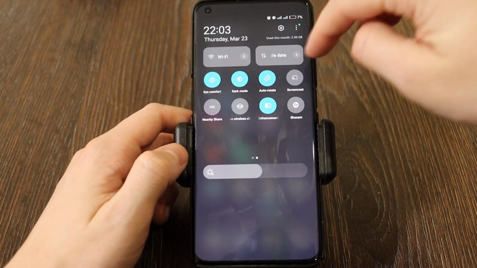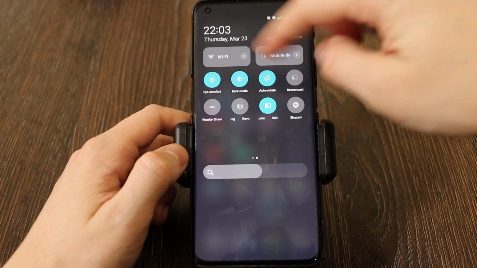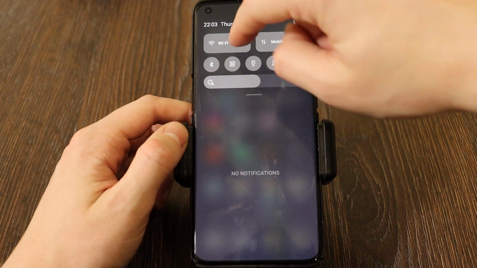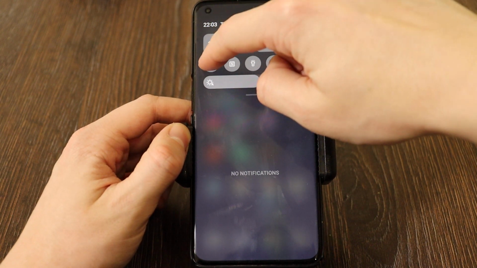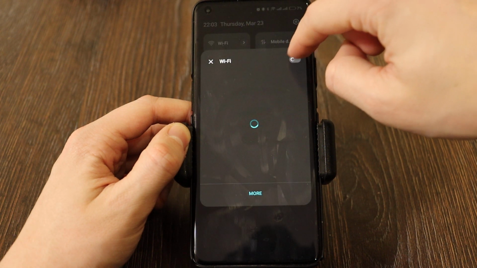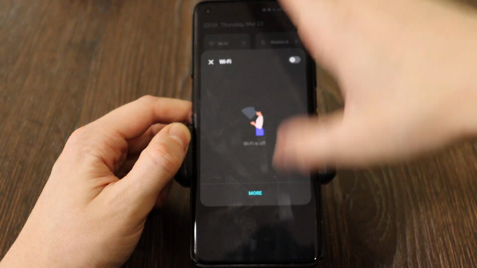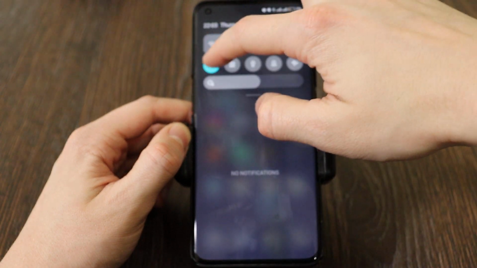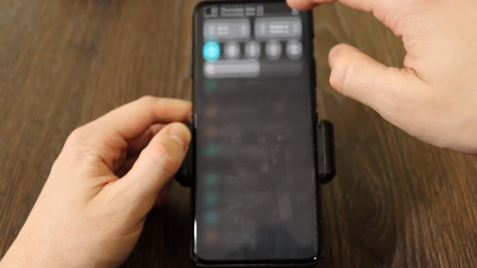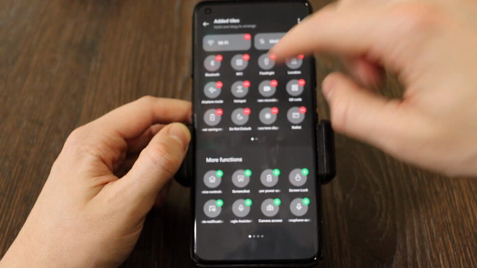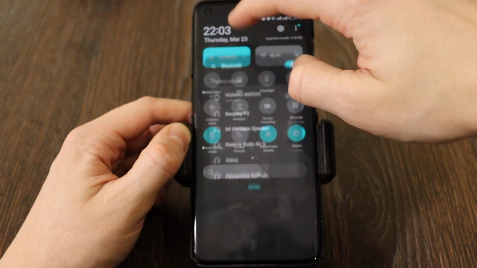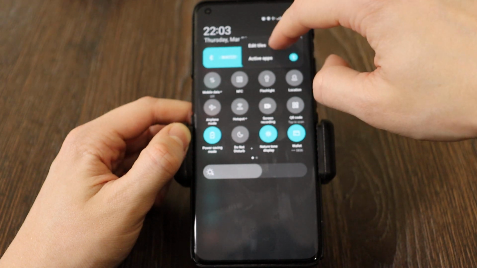But I think it's less convenient. Before I had Bluetooth here and could add some other option, but now it's limited to 2 options. And if I need to choose a Bluetooth device, I need to click this way, which is not that convenient. For Wi-Fi, it's much more convenient: you just click here, and you can choose the exact device. But this problem can be fixed. If you put Bluetooth here, for example, so that it becomes big, then you have this option available here.